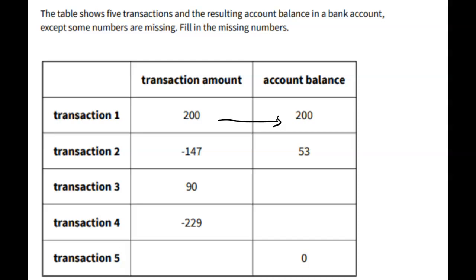Now the second time around, once you have the $200, you decide to spend $147. In your bank, that's actually going to show as an addition of negative $147. So if you take 200 and add negative 147, you're going to end up with $53.